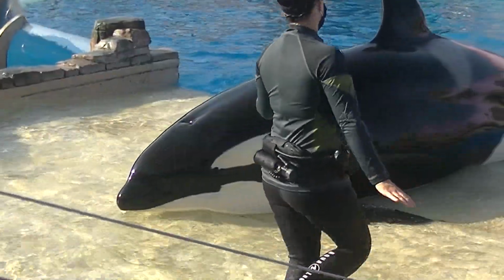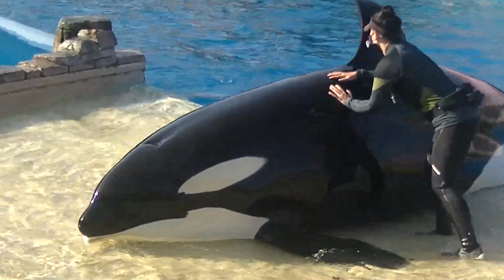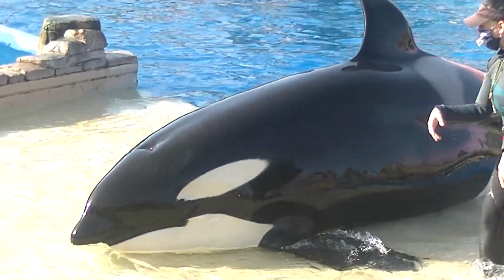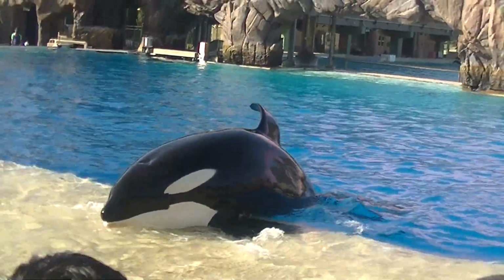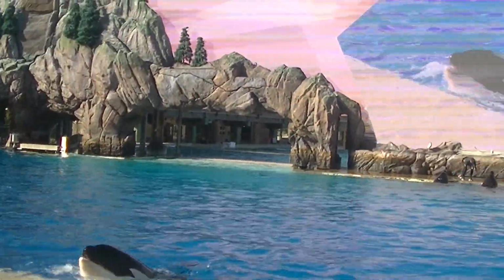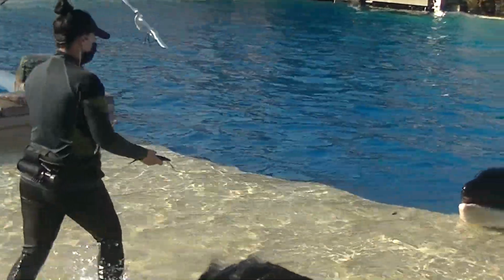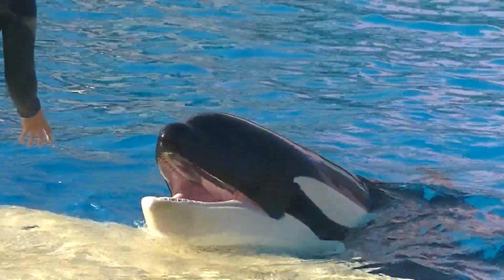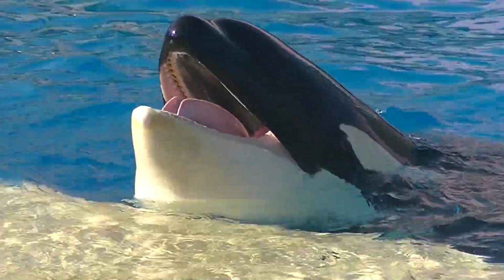Now, ladies and gentlemen, I'd like to take a moment to talk to you about this beautiful whale right here. Everyone say hello to Shouka. Shouka is one of our adult females at 28 years old. Now, she loves interacting with all of the whales, but she also enjoys playtime with her trainers. Now, while she loves to eat fish, believe it or not, one of her favorite treats is snowballs. And we challenge our whales to learn new things every day to engage and stimulate their minds. Diet, exercise, and of course, playtime keep our whales in great shape.